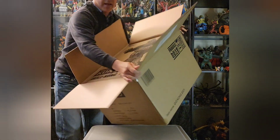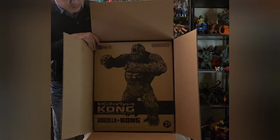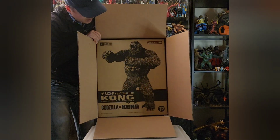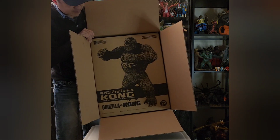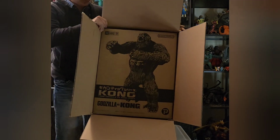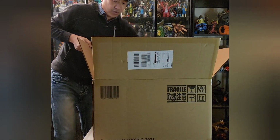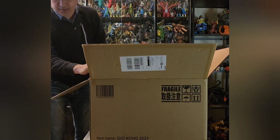But, you know, I'm going to expedite this. I'm not going to show every step, but I do want you guys to see the box art. I'm sorry, this room is just too small. But that's how Kong looks. It looks like he's about to beat on his chest, I guess. It's definitely an animated, dynamic pose. So at this point, I'm going to pause and open up this box so we can get right to it.